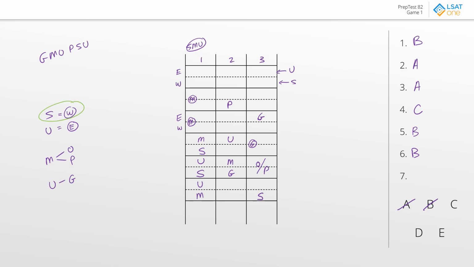Next, C. Sales cannot be presented in the same theater as U. Well, actually, that would work pretty well, wouldn't it? Because if S can't be in the same theater as U, and we've already nailed down that U has to go into the East theater, well, that means that S can't go into the East theater, which leaves it in the West theater. So this always had to be true because they're obviously in different theaters. And if they can't be in the same theater, and given that U is in the East, that would lock down that S is in the West, which means answer choice C is a perfect answer choice to question number 7.